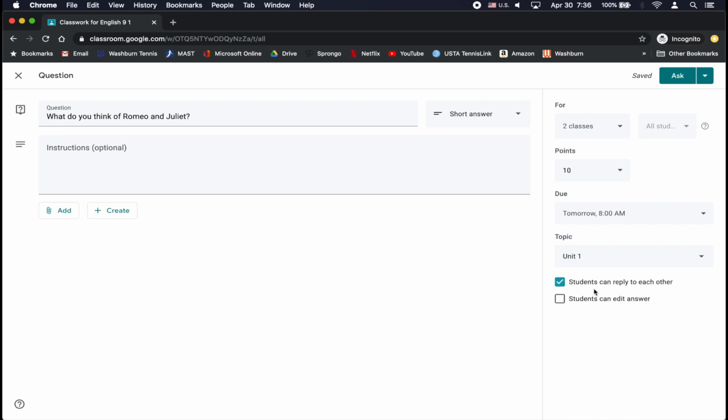And then this is where it's very unique to the situation. If you have a question where you as the teacher only want to see the answer, uncheck students can reply to each other. This will not allow them to see classmates' answers. It will only allow you as the teacher to see it. But I'm assuming that if you're using this feature, you want students to interact with each other and kind of have more of a discussion where they can leave comments. So then you can leave this checked, and then you have the option to allow students to edit their answer after viewing others, or if it has to stay firm.